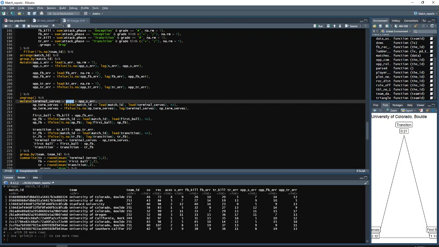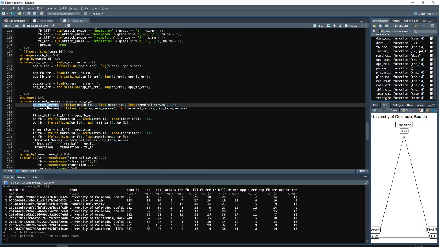Terminal serve. So I have aces plus opponent serve errors, and then I have opponent terminal serves. Right, which if the match ID is equal to the next match ID, give me the next terminal serves.